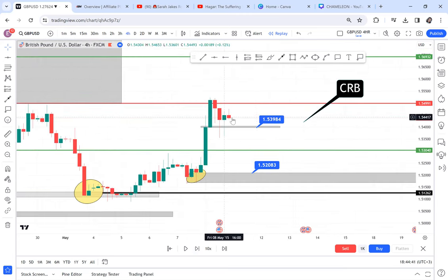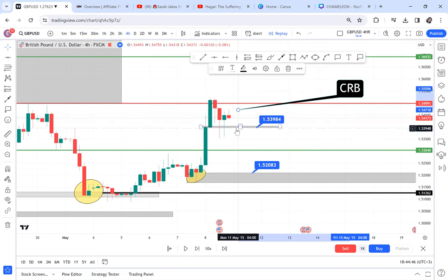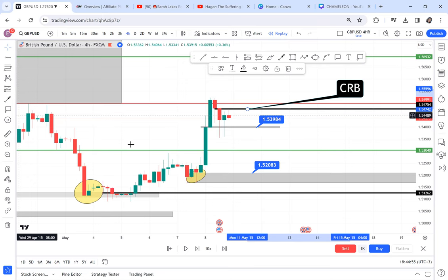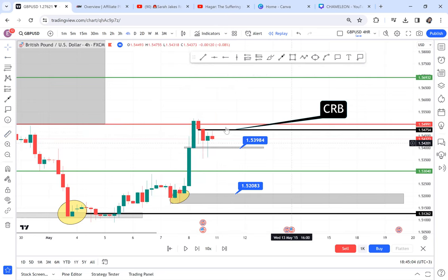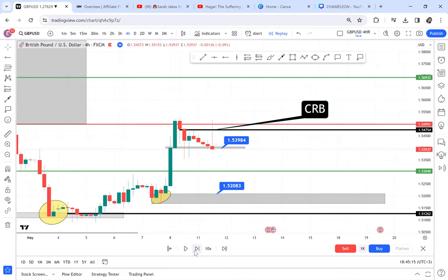Guys, can you see our resistance is created? This is what you were saying. The third one, how you enter with retracement, is CRB. CRB is when a green candle is followed by red. So if I have it like that, I can wait either for the CRB to be broken, or already notice that we have a trade around here. So we are already in profit, how many pips? 38 pips. So we are waiting for that CRB to break, and the market goes back to our buy order, and again CRB is activated.